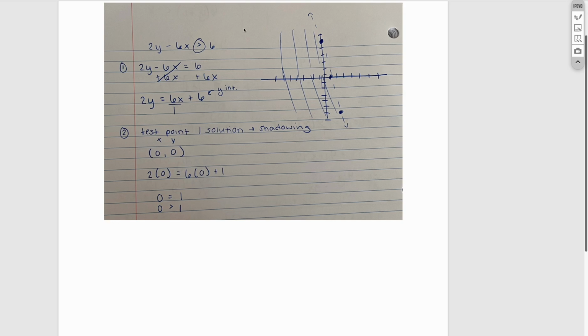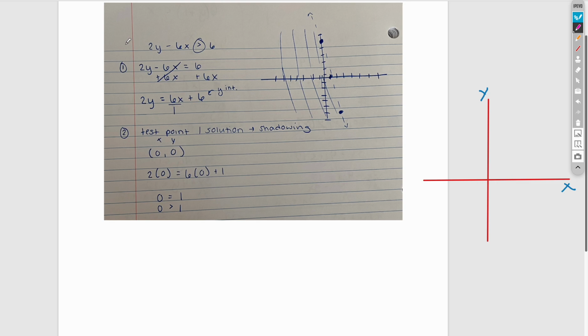And I'm going to be going over this problem. So it starts out here, and this work looks good, isolating 2y. So adding 6x to each side looks great, and then we're left with 2y equals 6x plus 6.